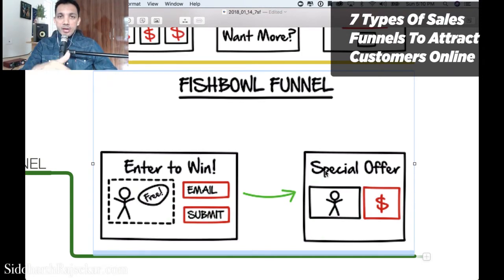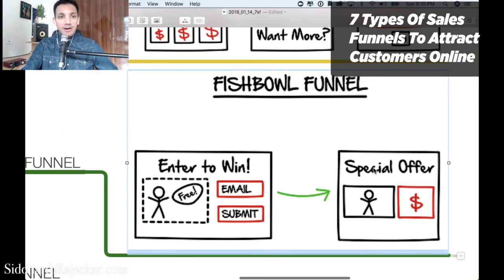After they give their information, they come to a landing page where you can give them another special offer. Here is where you can sell. You can say, congratulations, you have entered the contest. By the way, since you've registered for this contest, I have a one-time only offer where you can buy this product at 40% off, 50% off. But it has to be relevant to the right target audience, and the offers have to match. So they're not only getting into a contest, but they're getting an opportunity to claim an offer which they will not get outside. So this is called a fishbowl funnel.